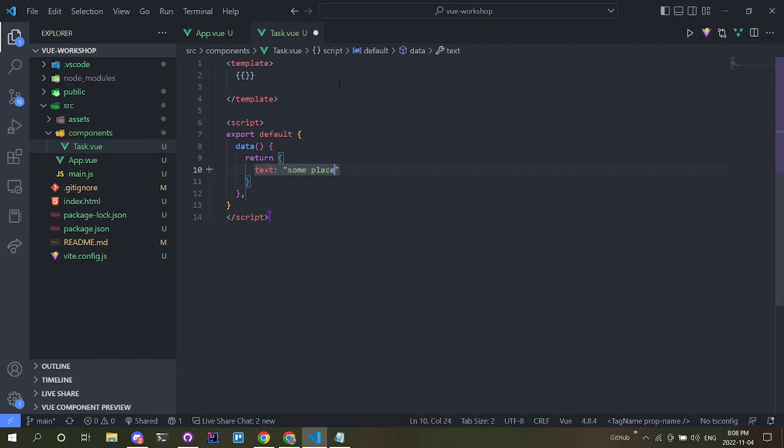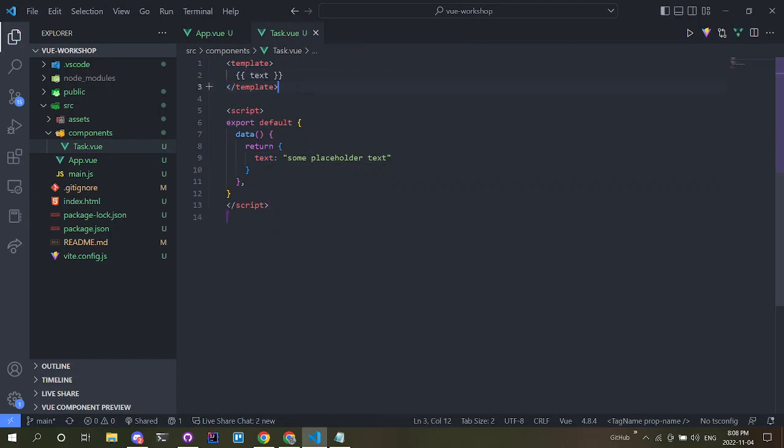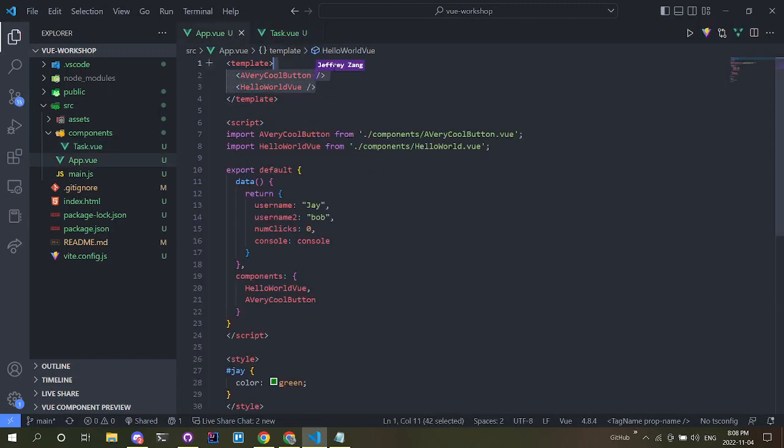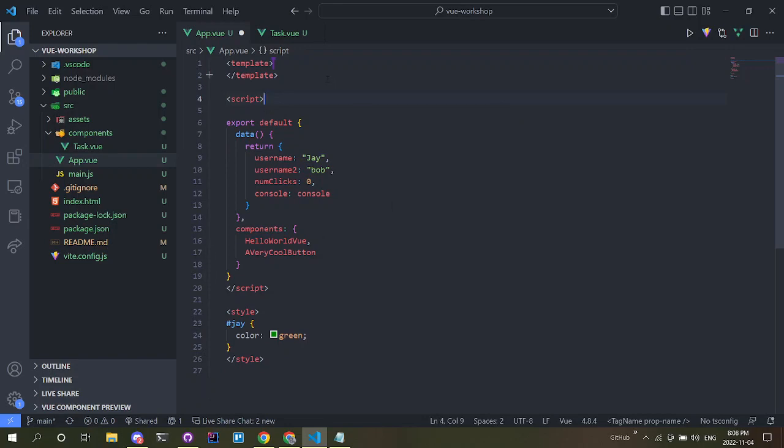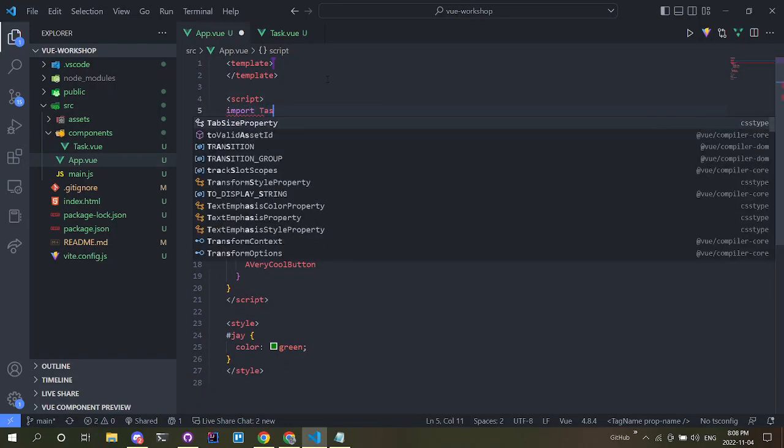Some placeholder text. Let's just display that text in the Task.vue template. And then inside App, instead of having these stupid components, let's import Task.